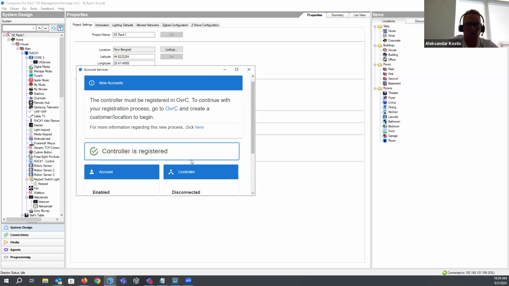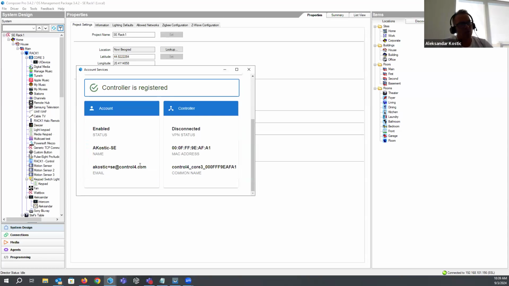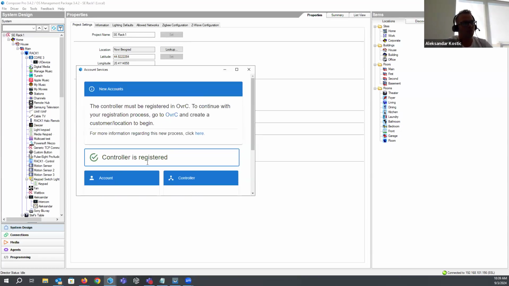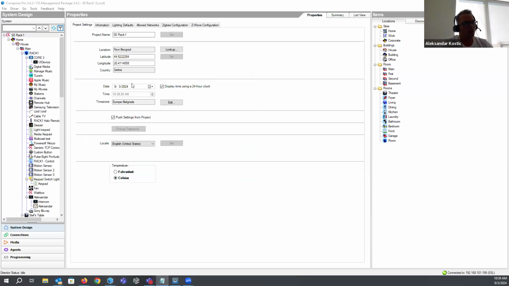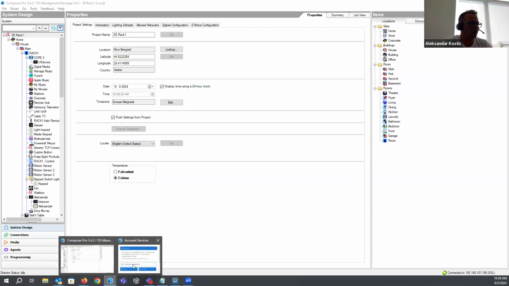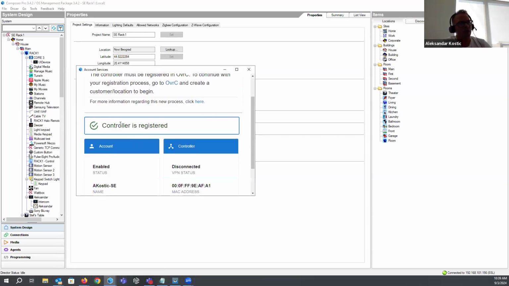So for the new accounts created through OvrC, the only way is through OvrC because there is no registration code. But for the old accounts, you can still register it through the Composer by entering the code on the Composer directly. As you can see on the Composer, when it is registered, you don't have any more unregister button. So you need to log into the customer account and unregister from there.